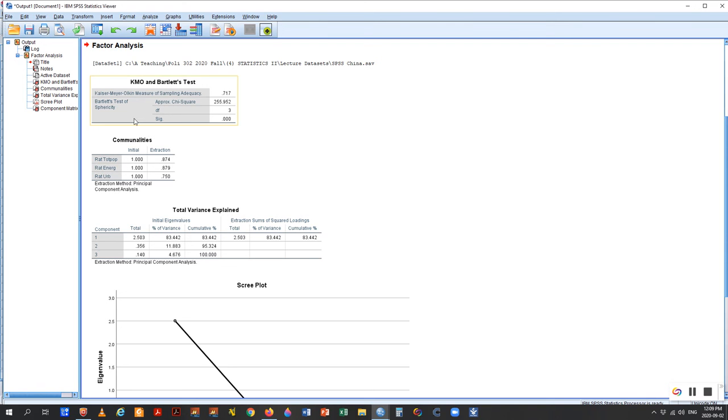So the interpretation of Bartlett's test of sphericity, which is the next 3 lines below the KMO test. The Bartlett test of sphericity measures the multivariate normality of the data distribution and also tests if the data correlation matrix is an identity matrix. You guys might recall the linear algebra that we did to solve for multivariate linear regression, where you've got a matrix in which you've got zeros and ones, and the ones are diagonal. That's an identity matrix. So here we've got linear algebra. A significance test of p less than 0.5 indicates that there's a low probability that the correlation matrix can be rendered into an identity matrix.